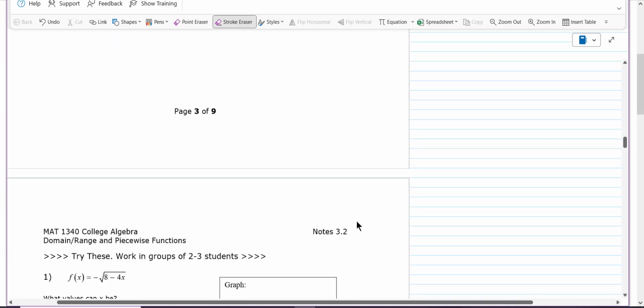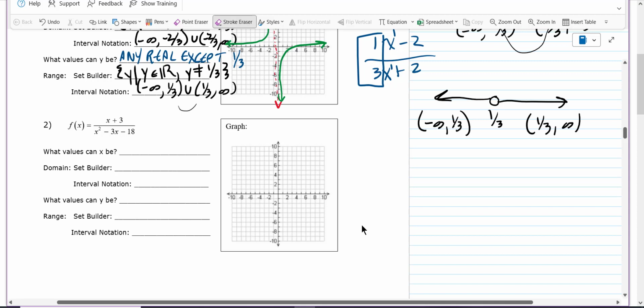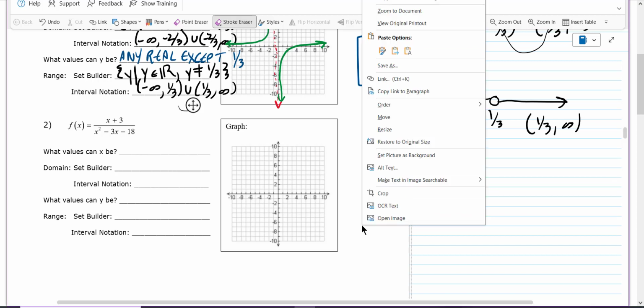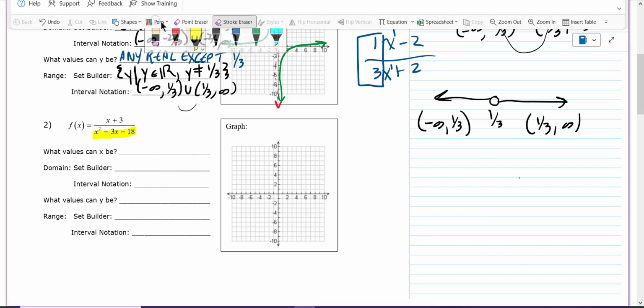Okay, let's do, I think, one more problem, and then that'll be good enough for today. Let me just kind of go through this. And we're going to do the same thing on this. So this problem right here, what you need to do is you simply need to look at the denominator. That's all you need to do, is look at the denominator. So set that denominator equal to 0. Okay, we know that the denominator of any fraction cannot be 0. Okay, that's a quadratic equation. There's a reason why we spent a lot of time reviewing quadratic equations, because they're going to keep showing up.